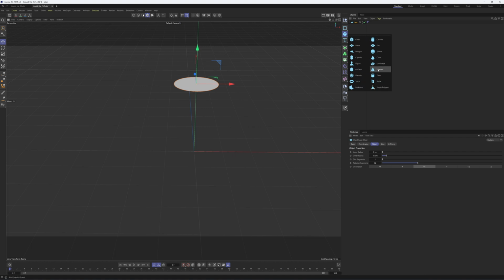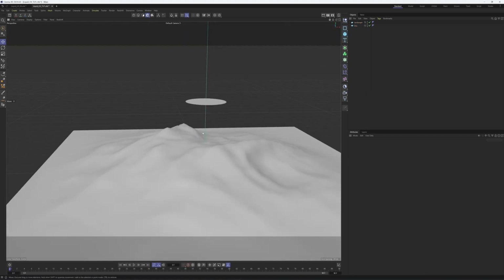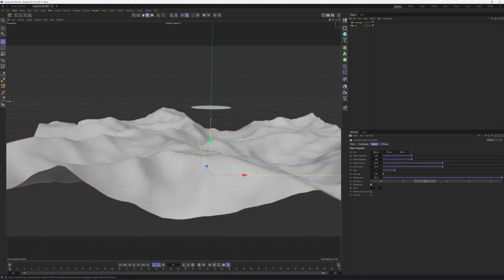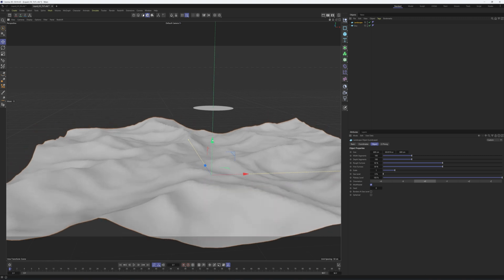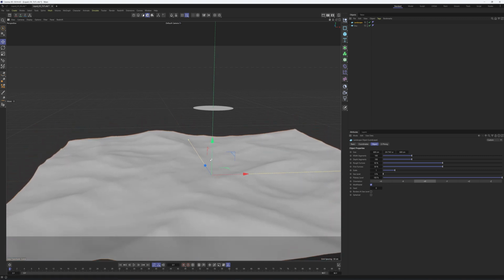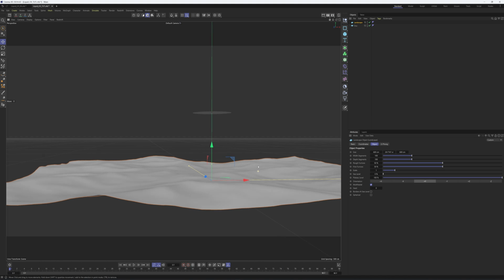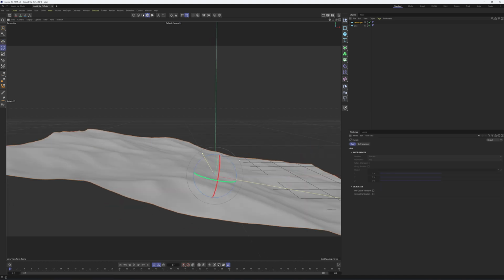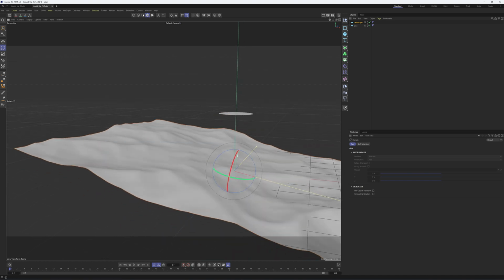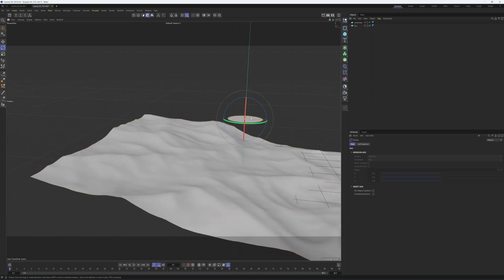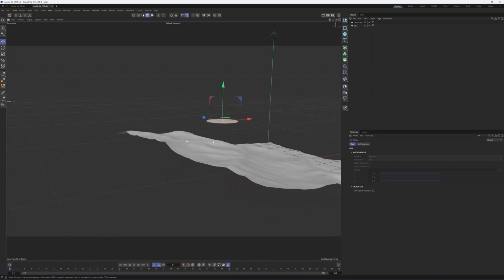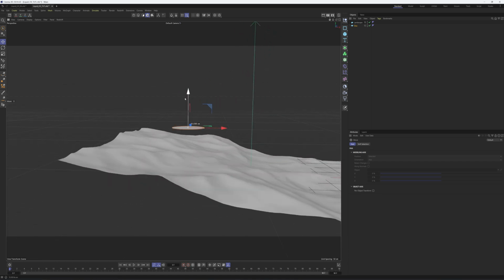Let's make a landscape so we have something that our particles can land on. Let's go and check this border at sea level. Let's check that off. Let's not make the height as big. All right. And let's also angle this plane. Awesome. So something like this. Then let's move our emitter up here, and I think we are good.